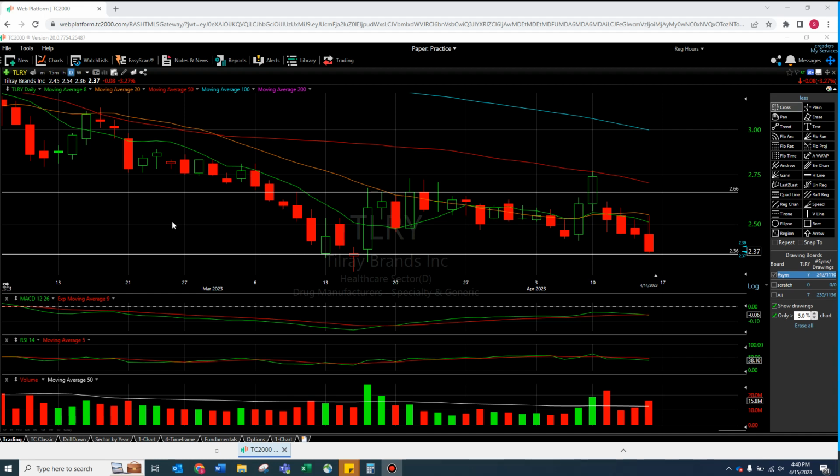Real quick before we go any further, what are we going to do today? Same thing we always do, right? We're going to take a look at the daily and the weekly to see how this thing is setting up short term. We have our 5 moving averages, these horizontal support and resistance lines that I draw manually myself. And when we're done up here, we'll use the MACD, RSI, and volume as our lower indicators.